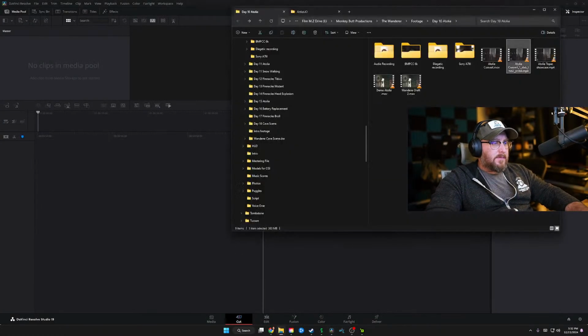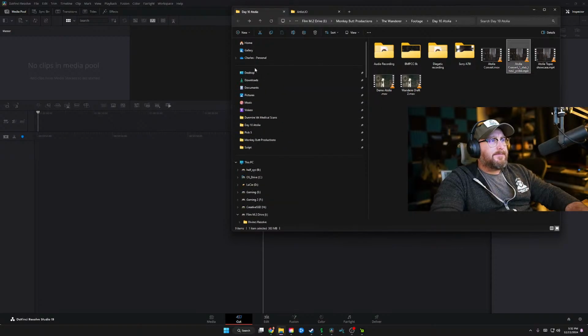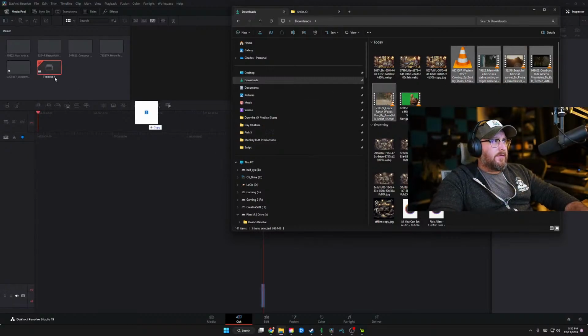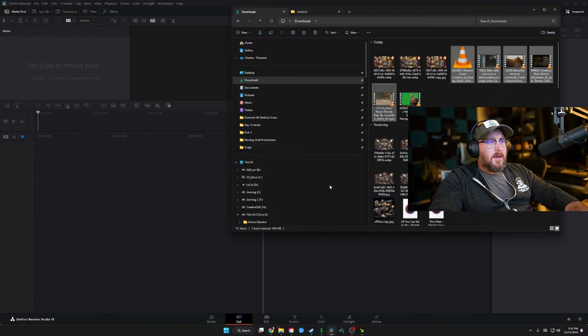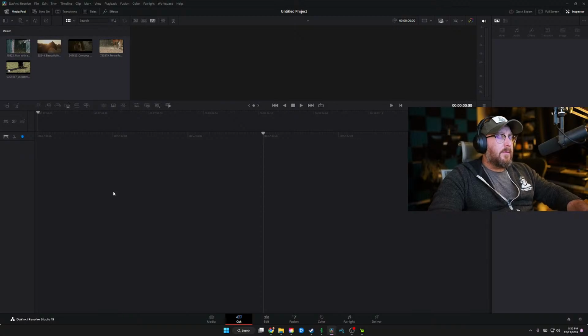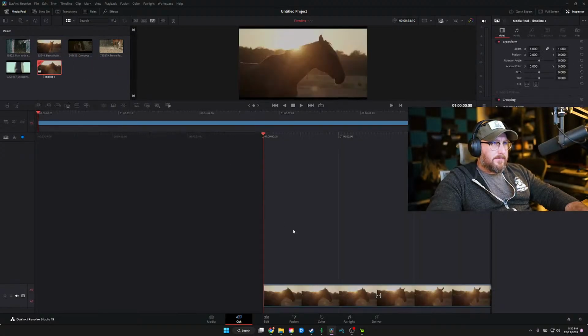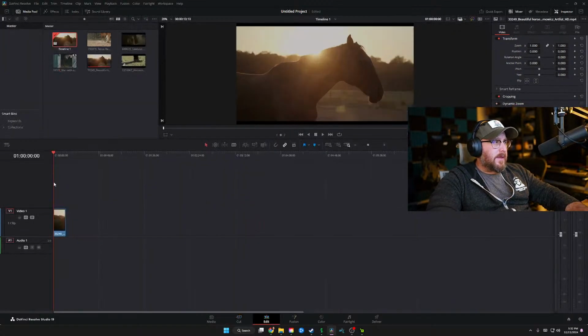So let's drag and drop these bad boys into our scene. We're gonna drag and drop them into our media pool. And we can change the frame rate because the frame rate's always going to be different with all these different files. That's just how it works when you're making ads. This is DaVinci Resolve, if anybody wanted to know. And I think what I'm going to start off with is a horse hanging out. And then we'll go from the horse hanging out to the edit.